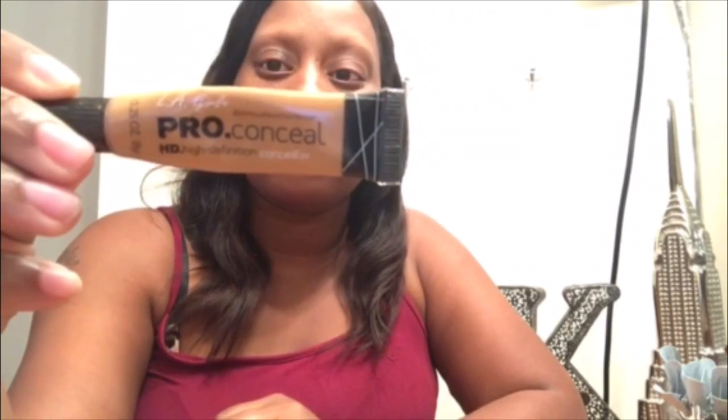So let's get started. Before you do anything, make sure you're starting off with a clean face. Make sure it's free of oils, old makeup, and dirt. The products that I use: a product by Maybelline, Eye Studio gel eyeliner in the color Espresso, and of course my favorite LA Girl Pro Concealer in the color Fawn. And the cheapest of the cheap eyebrow pencil that I found at Dollar General for $1.